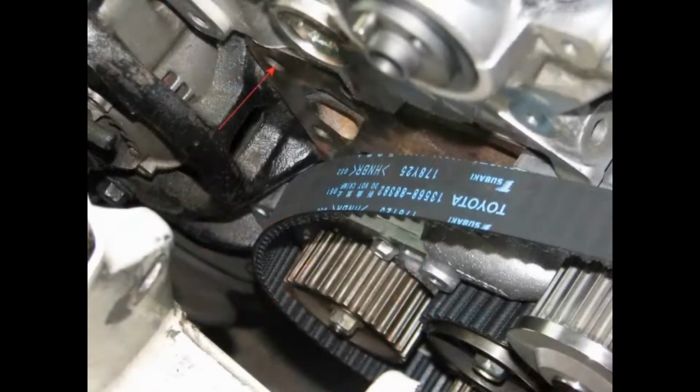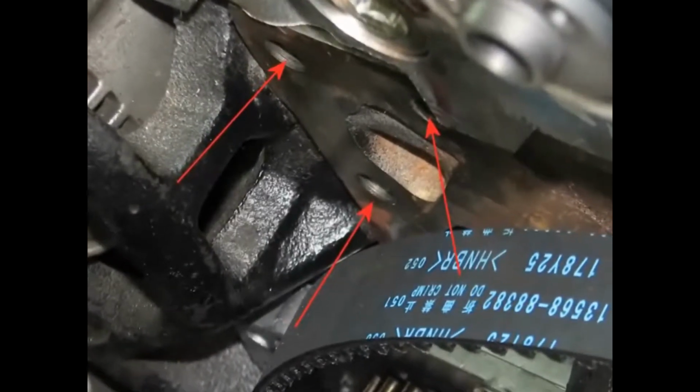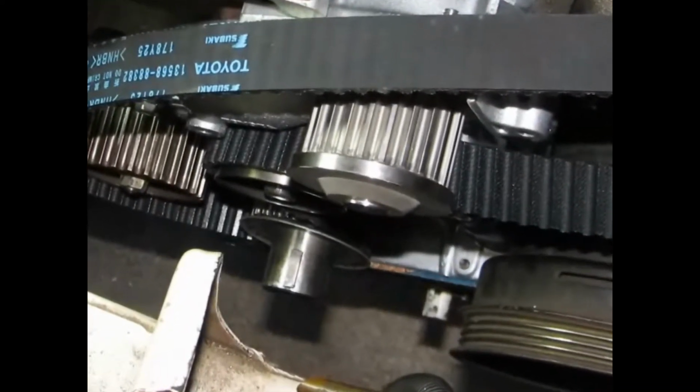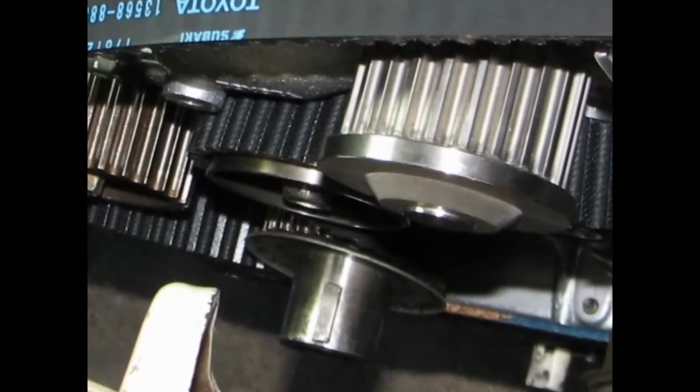Note the location of the bolt holes for the engine mounting bracket. These can be tricky to locate from up top when you install this later. Once you have the belt loosely installed, install the timing belt guide facing the cup side outward. That's all there is to this step. That wasn't so bad, right?